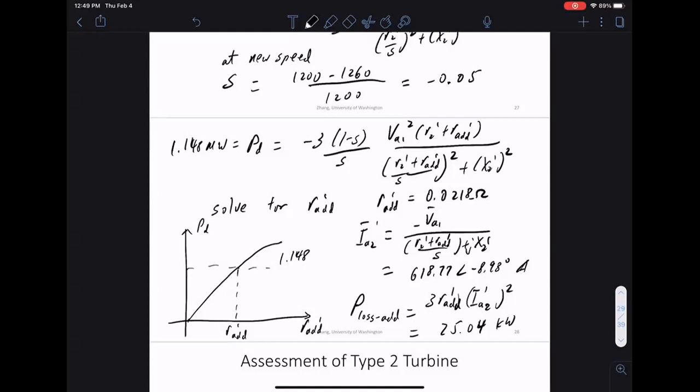All right. So in the chat there's a suggestion saying guess and check. Guess and check is a little bit tricky to use, because it's hard to guess what the correct value is. Before solving this question, it's hard to know whether R add is 0.02. It's hard to know what the magnitude of these values are. So it's better to have a systematic way of solving this type of equation.